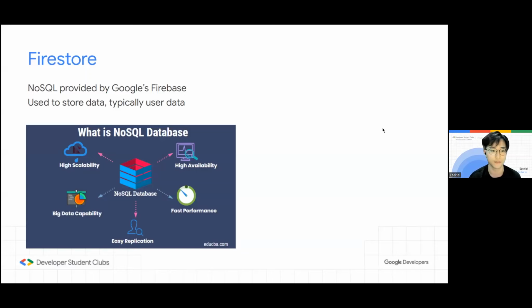So what is Firestore? Firestore is a NoSQL database provided by Google's Firebase, and is used to store data, typically user data. Some of you might be aware of SQL. I think we have quite a lot of year 2s and year 3s here, so you probably touched 2102 or some other database module. Otherwise, it's fine. If you know SQL databases, it should translate quite well over to NoSQL.